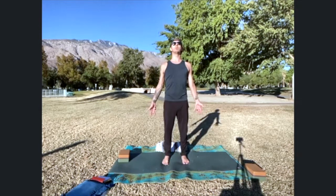And begin to make that breath-body connection by taking a breath in through the nose. Let that roll over the back of the throat. And begin to fill up the torso down into the belly. Expand those sides of the ribs. And a nice, slow exhale out the nose. Just be here for a few moments, beginning to find the rhythm of your breath.